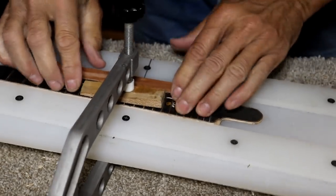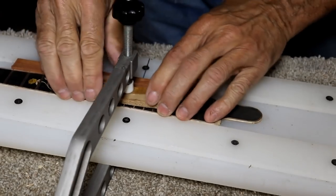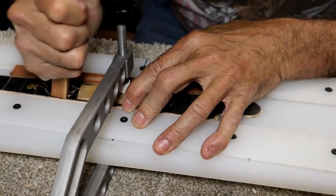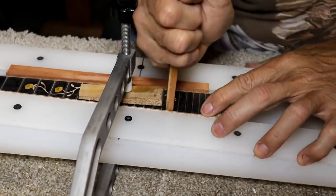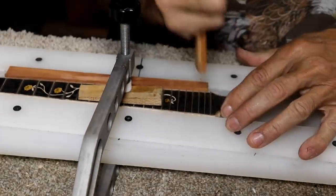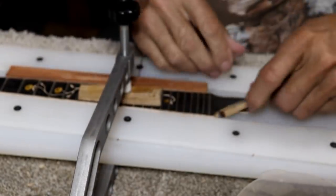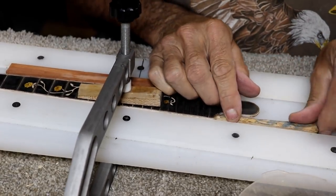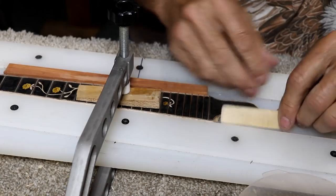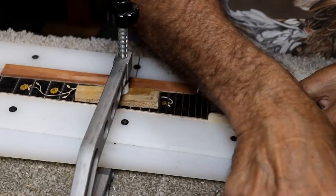Just putting that in there to keep it flat, because these fretboards don't like to lay flat when you're gluing this binding on. And now I'm going to make sure I've got all the binding pressed down in there as far as it'll go. That looks pretty good. Now I'll try to wedge this last little piece in here and get it in tight, because it's right down here at the end. Not exactly sure how I'm going to do that, but I'll figure it out, I guess.